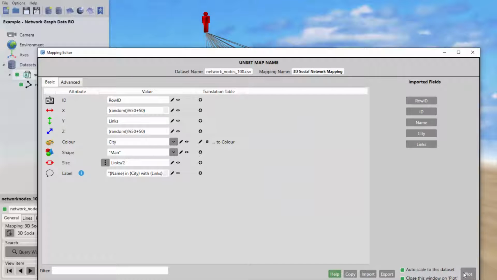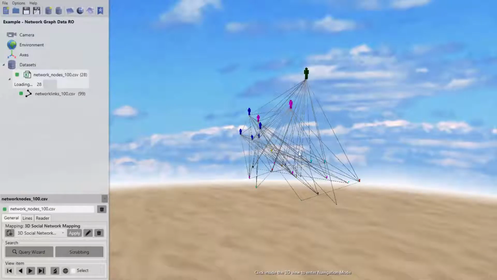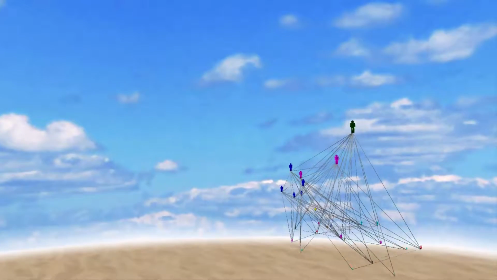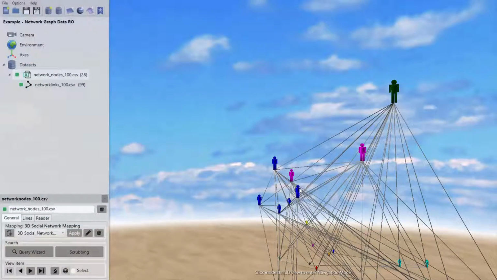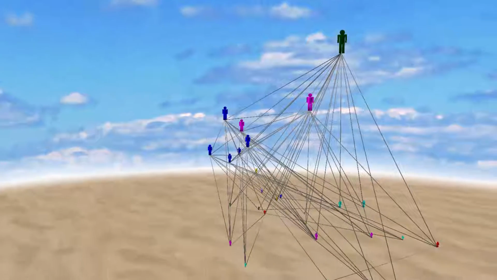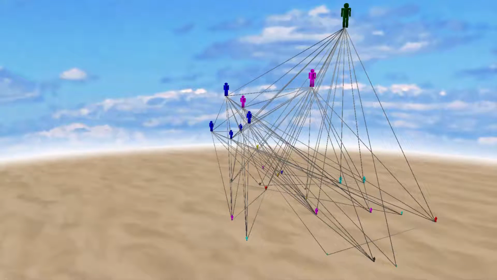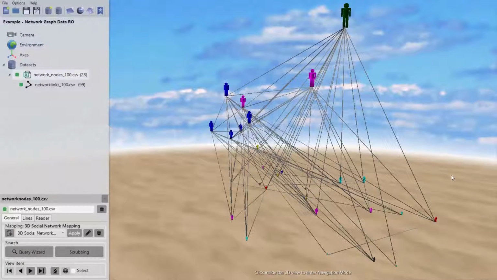If I now plot the data, we should see all the people who live in the same city coming up in the same color. So Smith in Birmingham, Wilson in Birmingham, Walker in Birmingham, and so on. You'll notice the plot changes slightly each time I replot it. That's because we're randomly generating the locations of people, although we're still maintaining this sense of the person with the most connections appearing at the top of the graph.